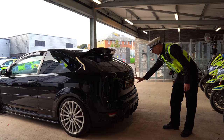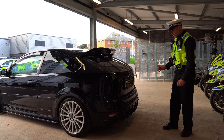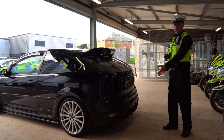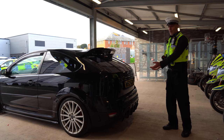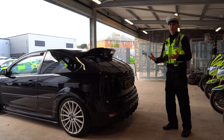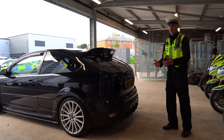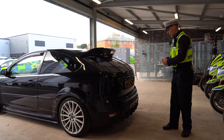Looking at the back of the car, the 4D plate — there's no issue with that, it's perfectly fine. If my attention was attracted by noise as the car was coming towards me, I'd be looking at the exhaust system — checking underneath for back boxes, whether the system complies. If we're getting complaints about noise, it's generally because people have straight-piped the cars. We've covered the legislation on that in previous videos.